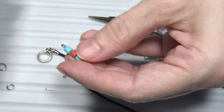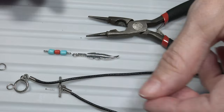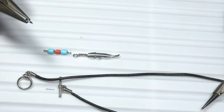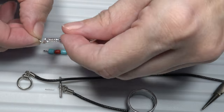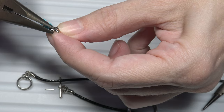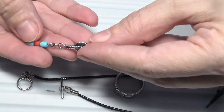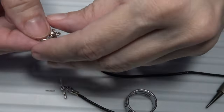And the next step will be to attach the ornament. So I will attach the feather charm, metal charm. I will open the jump ring. I will put the metal charm on my jump ring. I will also put the beads on my jump ring and I will close. And as you can see, I have created the decoration of my necklace.